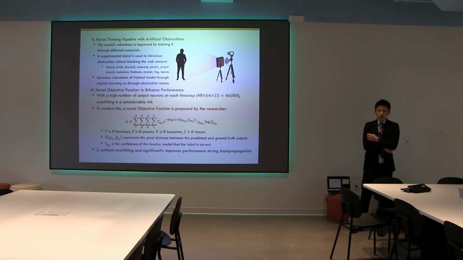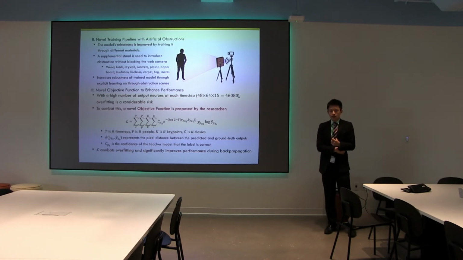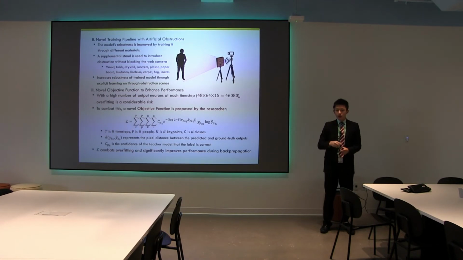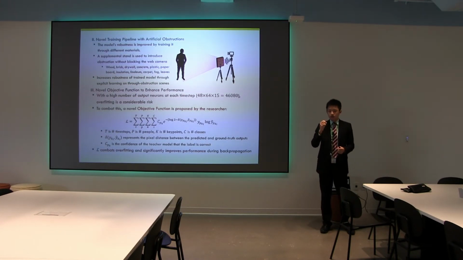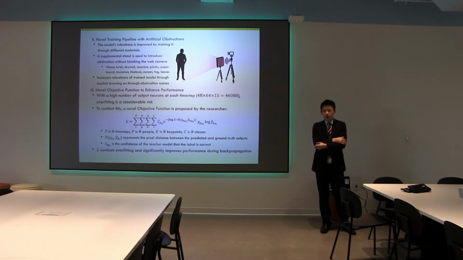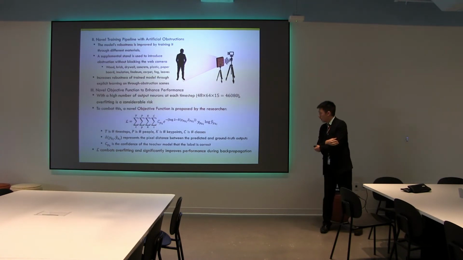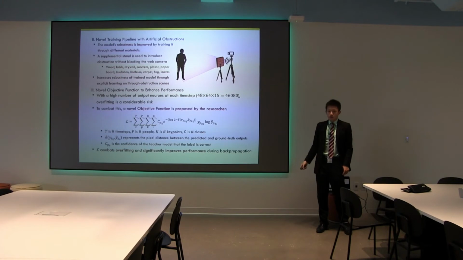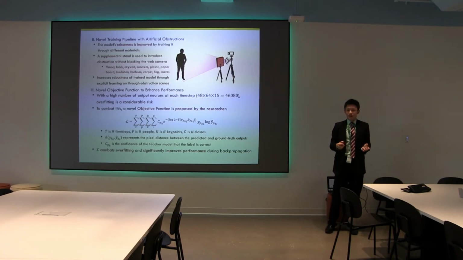And traditionally, the way that this problem would be formulated is you have a bunch of output neurons. Essentially, let's just say you have 15 body points, right? Let's just focus on one body point for now. So for each body point, we want to classify this person's body point into a pixel on an image. For us, that's 48 by 64. So you can think of each of these 15 key points has 48 by 64 output neurons that the neural network says, hey, which one of these is the correct answer? As you can imagine, that doesn't sound so great, right?